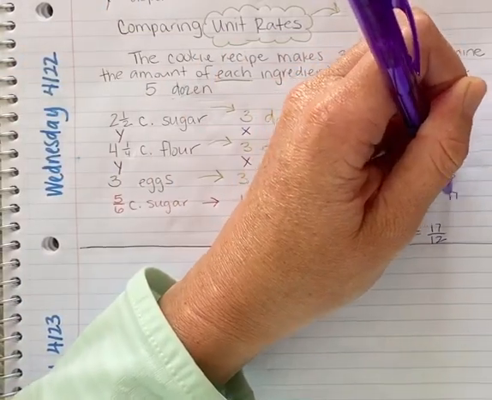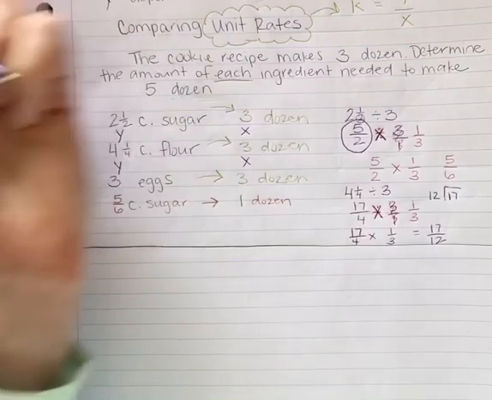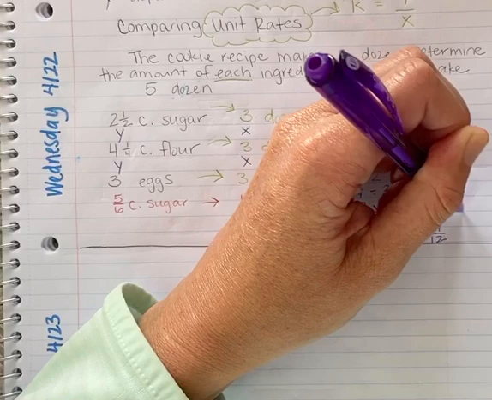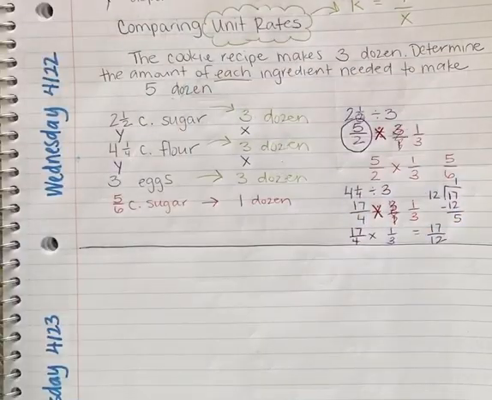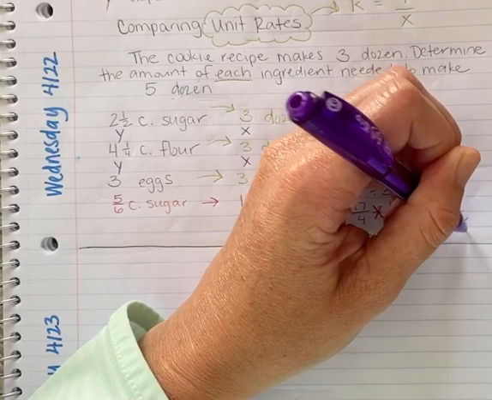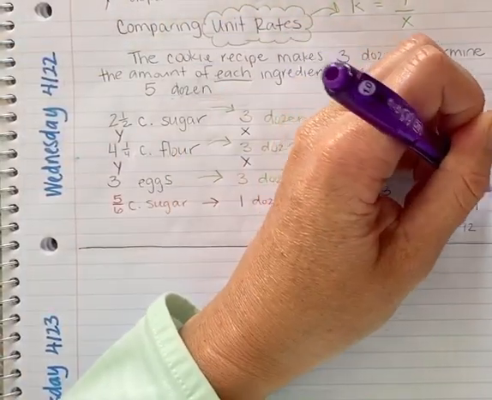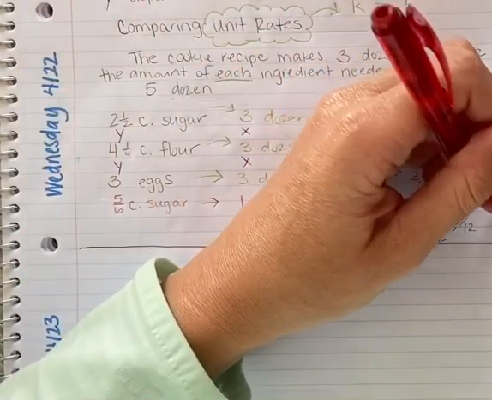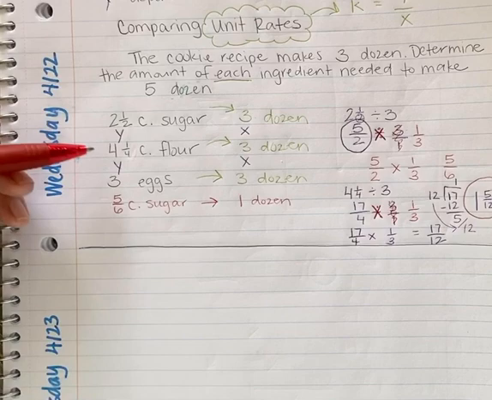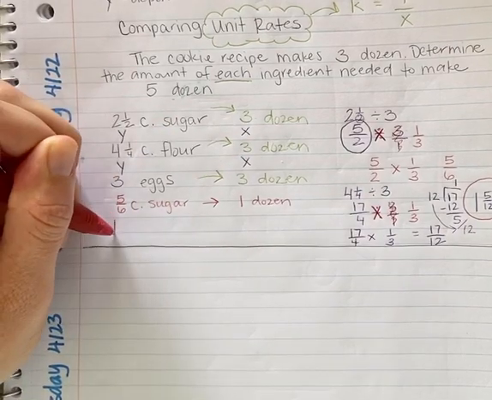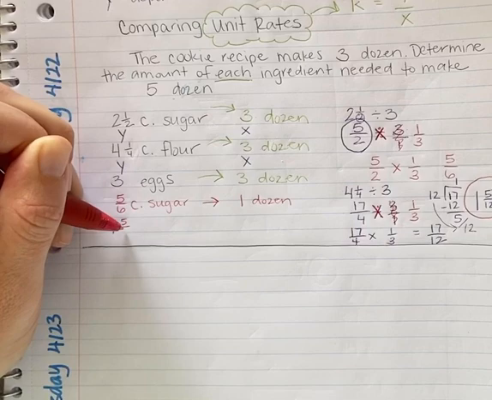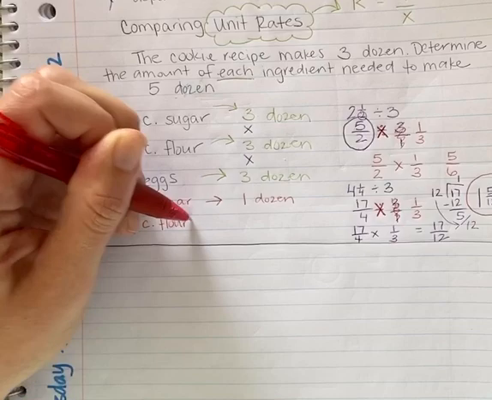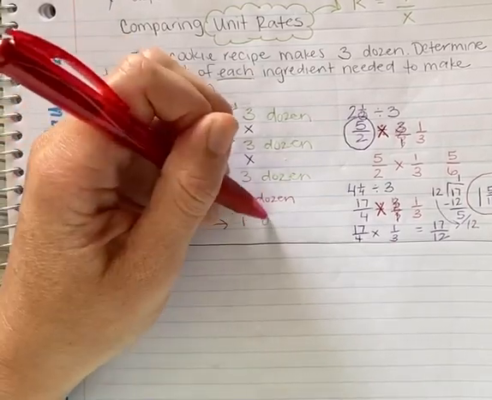So if I take 17 and divide it by 12, 12 goes into 17 one time. 1 times 12 is 12. I subtract, get a remainder of 5 twelfths. So this comes out to 1 5/12. So 1 5/12 cups of flour would make 1 dozen. Now these are kind of odd amounts for cooking, but we're just practicing this for mathematical reasons. So that would be 1 dozen.